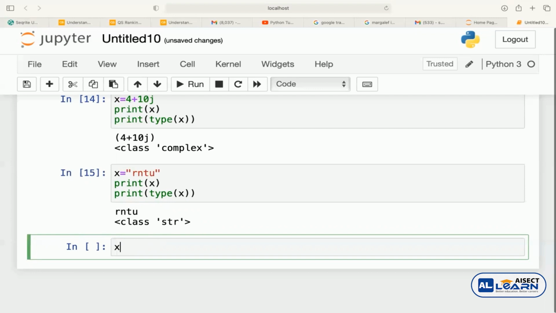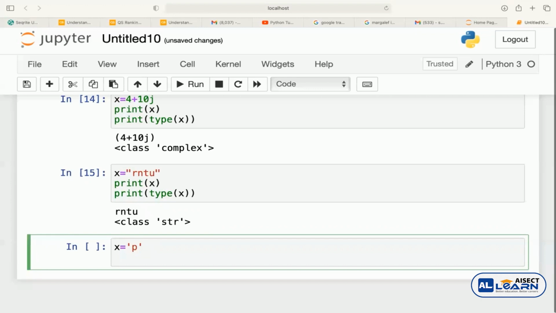Even if I declare only one variable with one character, that is equal to P, and I want to print what type this is, I print the type of this character.